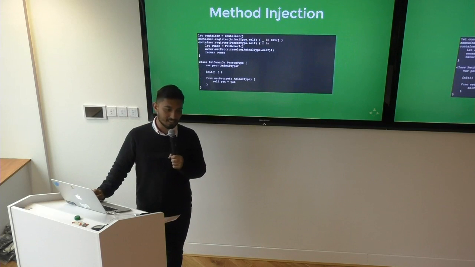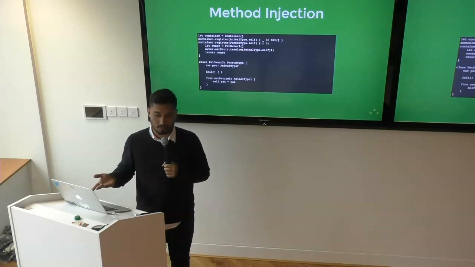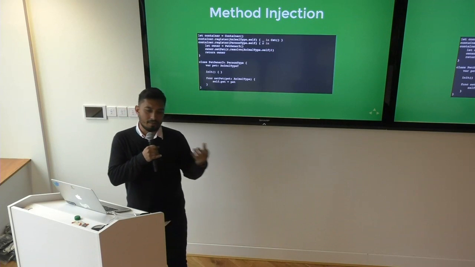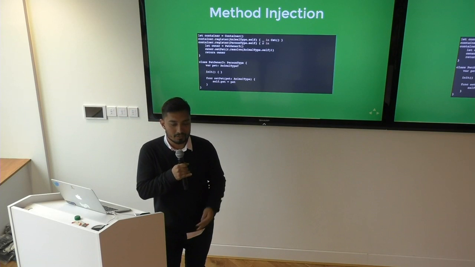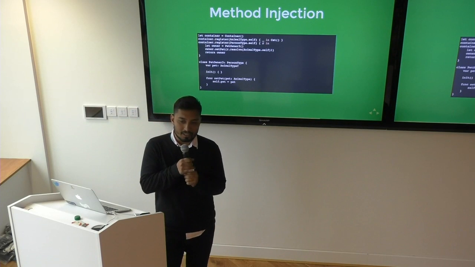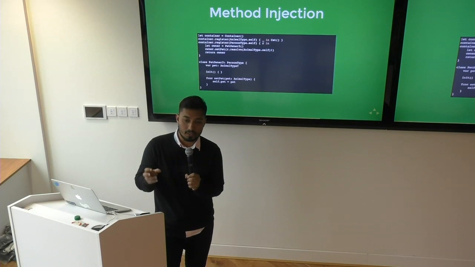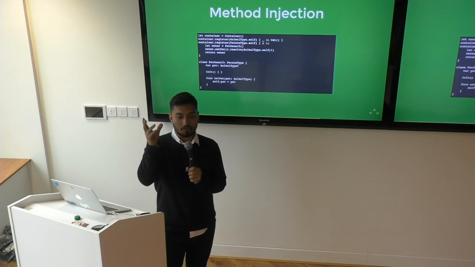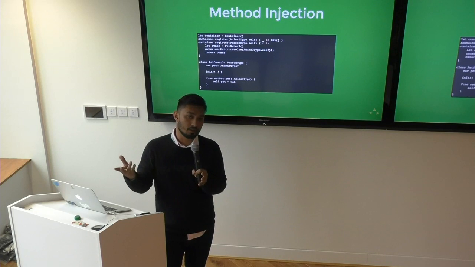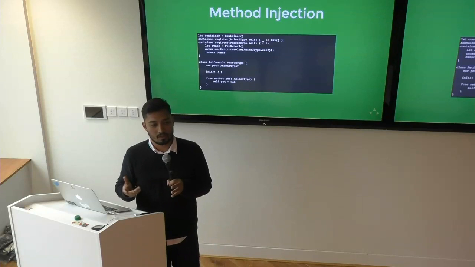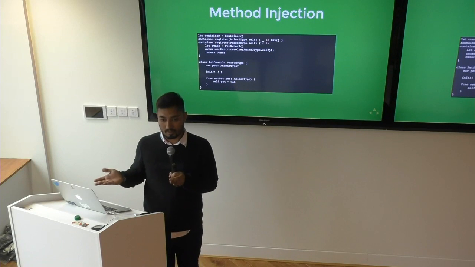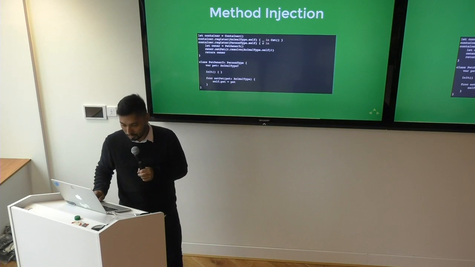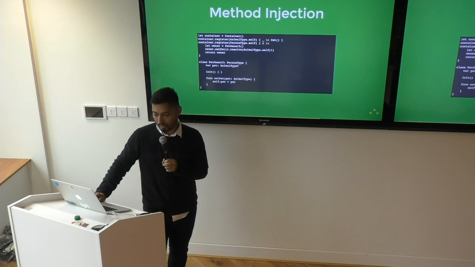And the last one, to be honest, I never used this one. Let's say you have a class that you want to use dependency injection on, but this class is already there, and there are some dependencies that you can only populate with a method. And there's no property, or the property is private. So the only thing that you have access to is the method. So you can use method injection as well.